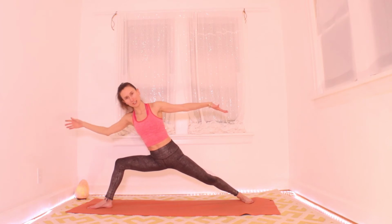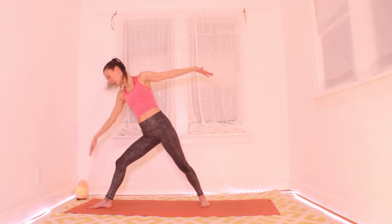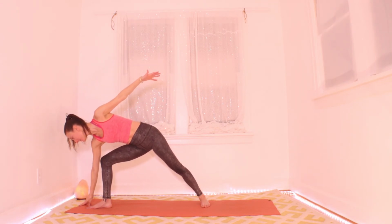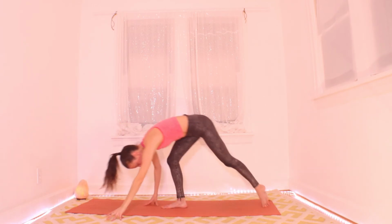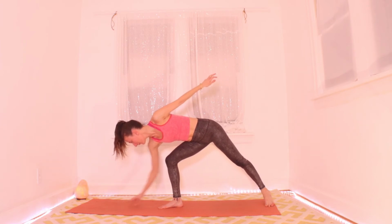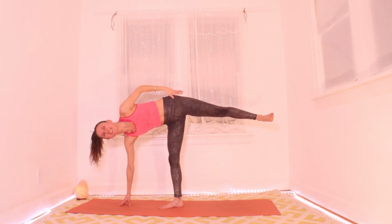Okay. We need to step forward with the left foot a little bit. Okay. And get the right fingers on the floor in front of your right foot. And as you're ready, start to walk them forward. And if you run into a wall like I'm doing, you'll need to back it up. But you walk those right fingers maybe a foot forward and a little bit out to the right, and you can launch that left leg up into the air.